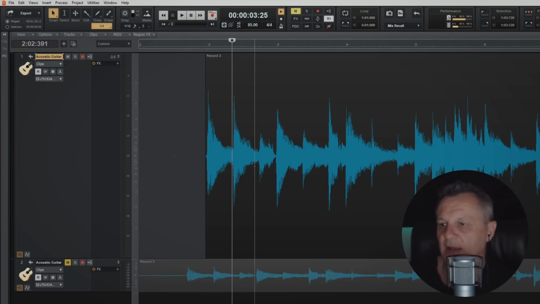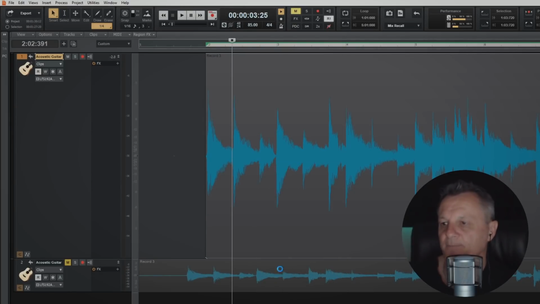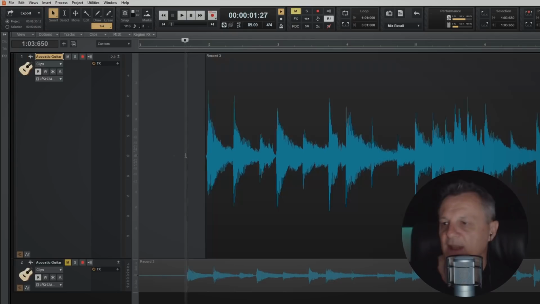So I'm just going to right click on the waveform here, and I'm going to do Apply Trimming. That now has got rid of all the audio there. If I just drag this out, you'll see it's actually nothing. There's just a grey line there. That's important because if that audio exists there, even though we can't see it, it does confuse Cakewalk a little bit in this process. So do make sure you do that part.